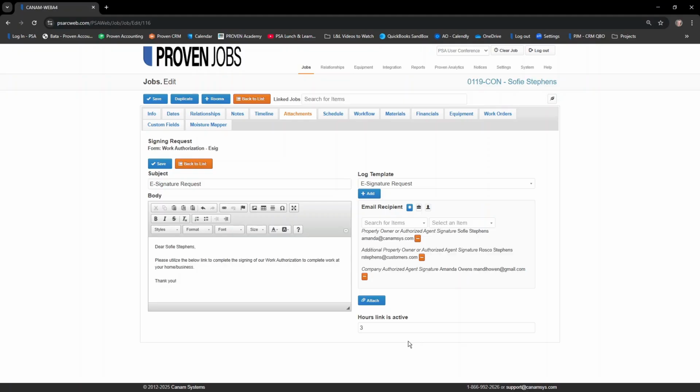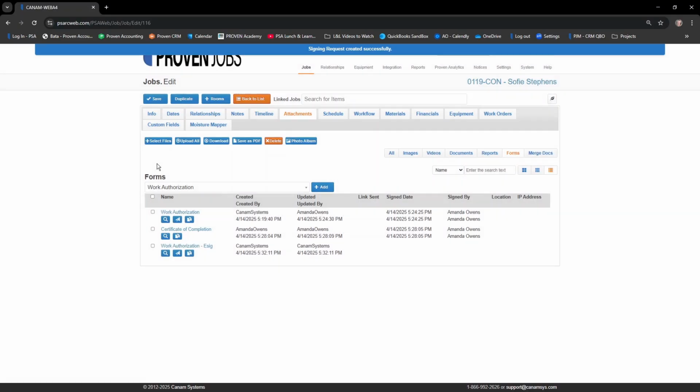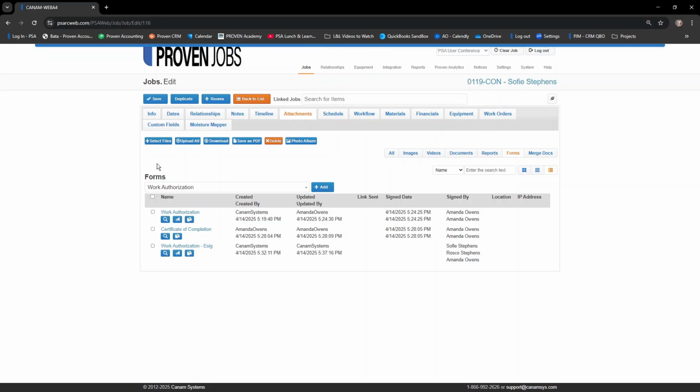Once the signing request is ready, you'll click Save, and the form will be sent. The form will go in order. At first, the first signer will get an email with a link that they will click on that will take them in to the signing request. Once they've completed their signing request, the second signer will then receive the link and they will sign. And then the final will be the company representative. Once the first 2 signatures have been completed, your company representative will get an email and they will complete the signing request.